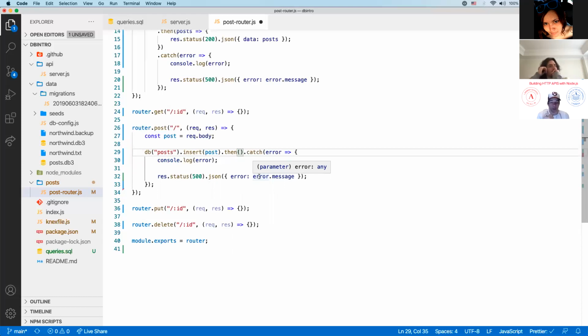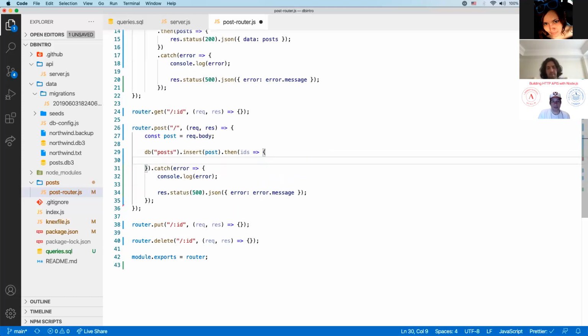When you do an update and when you do a delete, that's how it works. But in the case of the insert, what you get back is an object and it's got a single property in it. So I'm going to show you that. This is SQLite, so I'm going to complete this in a minute. Actually it's not an object, it's an array. So I'm going to call it IDs.